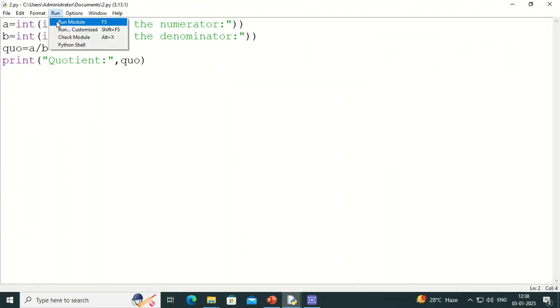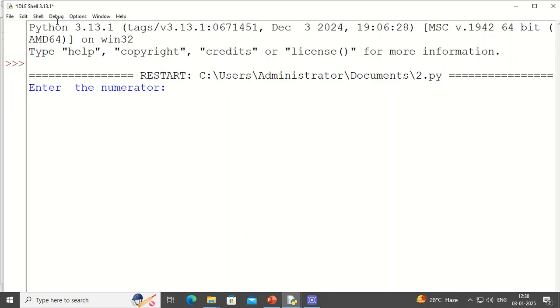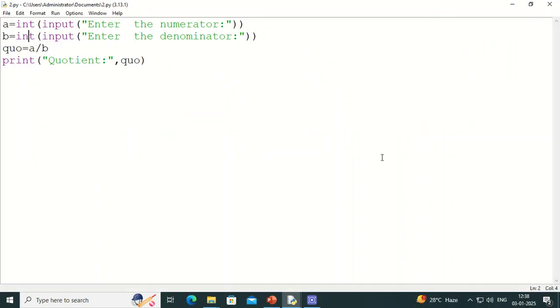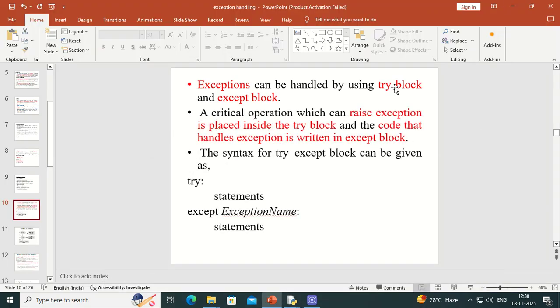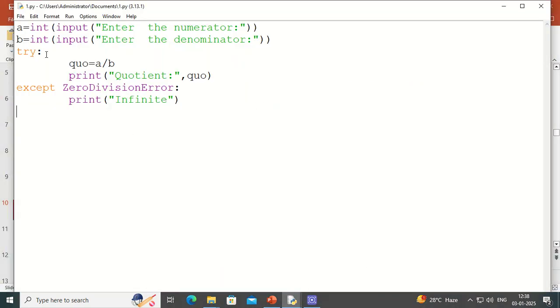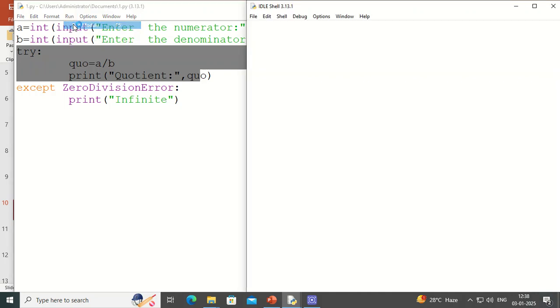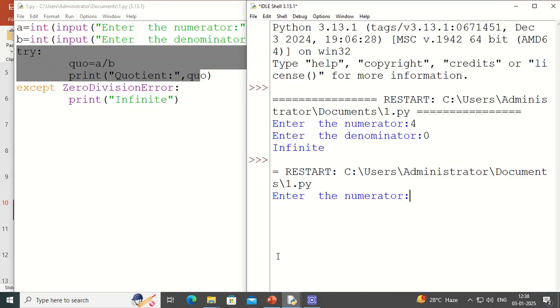If the program works abnormally, 4 divided by 0, it shows a zero division error. It throws an error, and this error can be handled by the except block. The same program we write using try and except. If the program is executed normally, no issues.